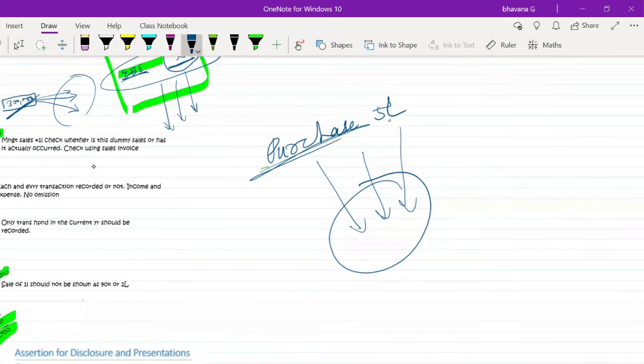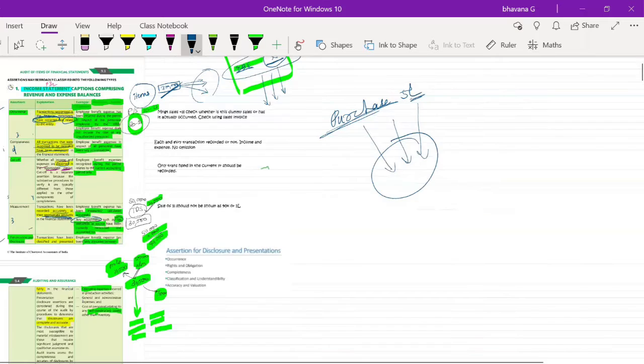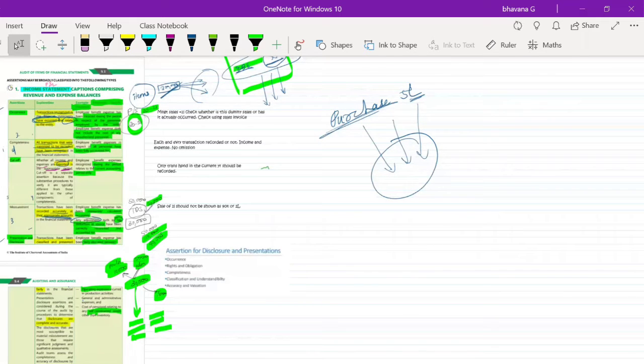If the purchase is 5 lakh, the first assertion is occurrence. What are you able to tell me from the purchase of 5 lakh? First, let's start with occurrence. What are you guys able to tell me? Can someone answer? Purchases are related to that entity. Very good. Purchases of 5 lakh took place. Purchased goods worth 5 lakh. It relates to that entity only. Very good. So occurrence, everybody is right.